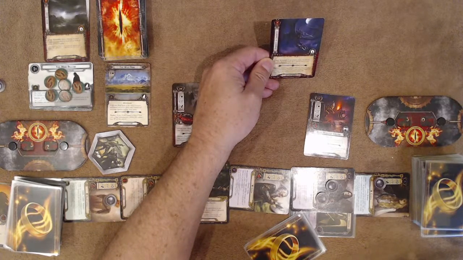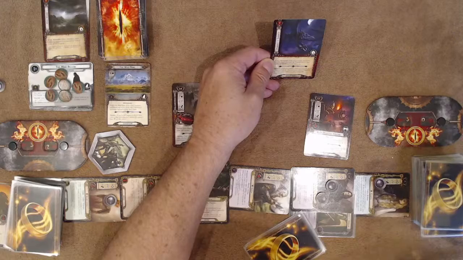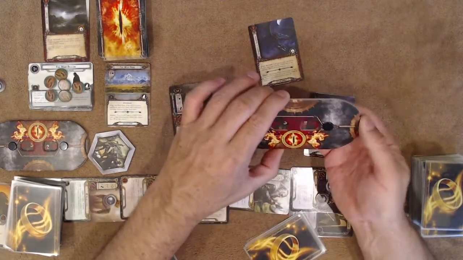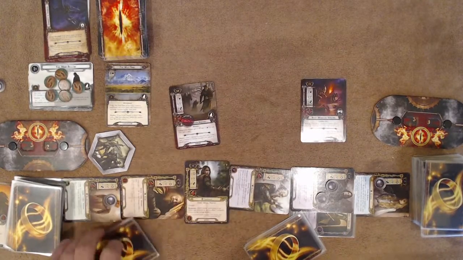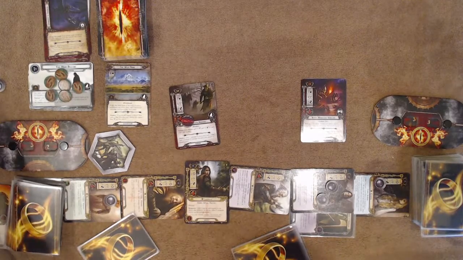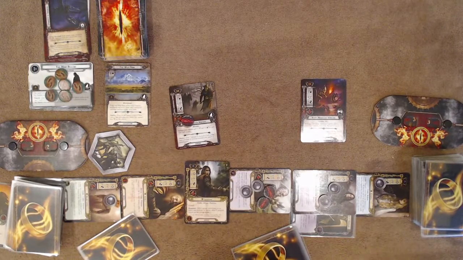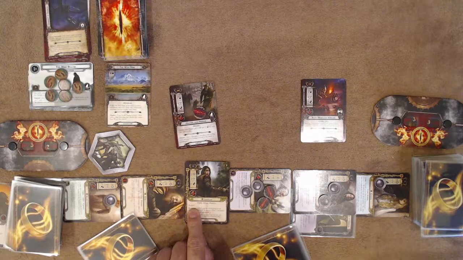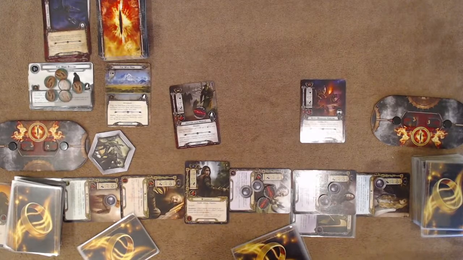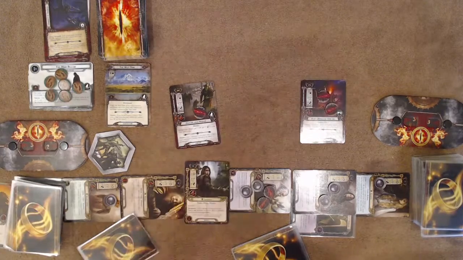Defending player chooses and returns 1 exhausted ally he controls to his owner's hand. If he controls no exhausted allies, raise his threat by 3. Okay. 1, 2, 3. So he will do 2 points of damage. And so Gollum will get 2 resources for that. And the Legolas will attack. He is ranged. So he could attack the Misty Mountain Goblin. 3 minus 1 is 2. He will do 2 points of damage to it.